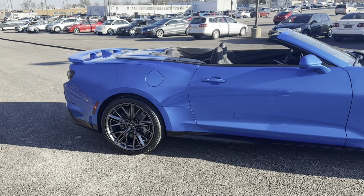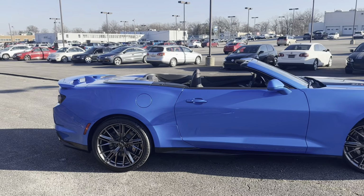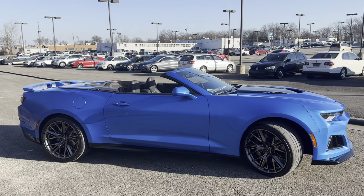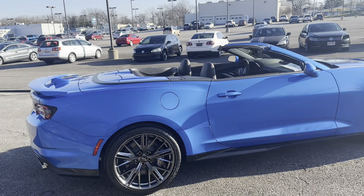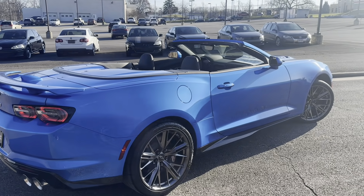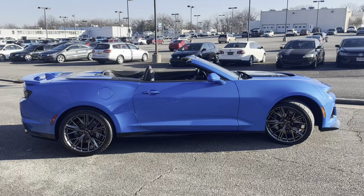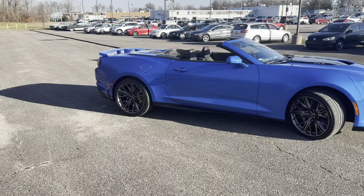Also, with the 24 model year, they came out with the Camaro Collector Edition. I don't think I'm going to see one of these, but it's 350 units, so it's exclusive. It's a Panther Black, which is kind of like a matte black. That was pretty sweet. I haven't really seen something like that from GM factory, so I kind of like the look of that. There were special badges, special wheels. For the ZL1, it's a $14,995 option. So kind of some big bucks, but I think it'll be worth some good money in the future with the limited run that they're doing on those.